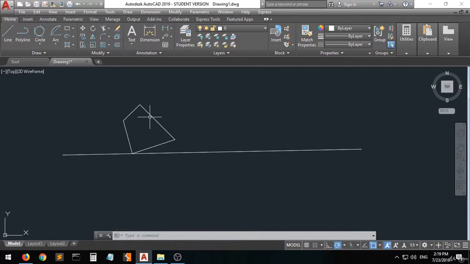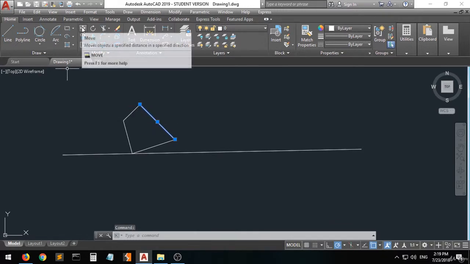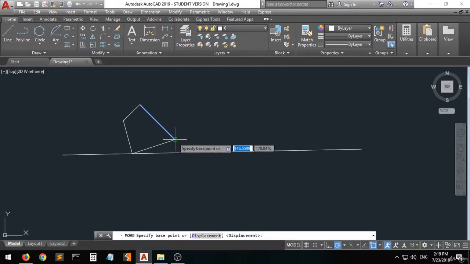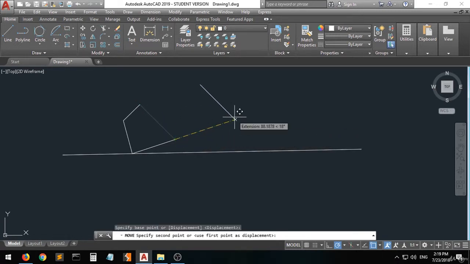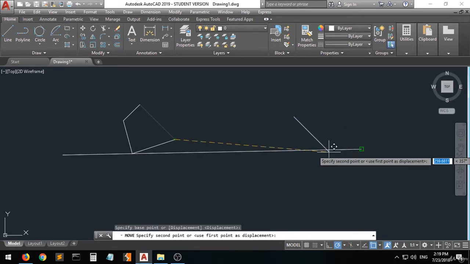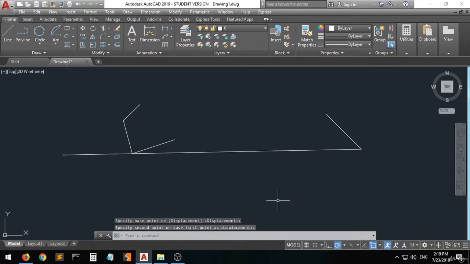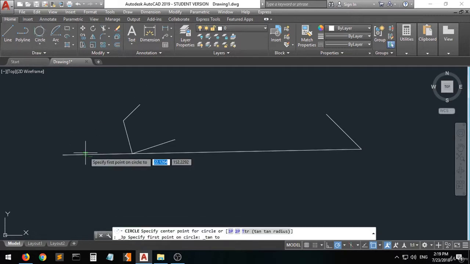But what if you want to move just this one? You have to activate or select it, press the move button, specify the point you want to move it, and then for example move it to here. See, very easy. Not only the lines you can move, you can also move the circle.